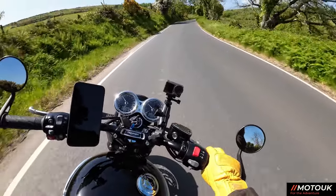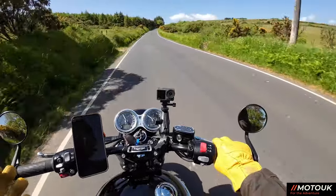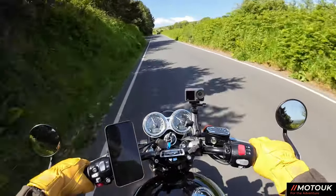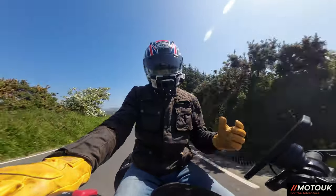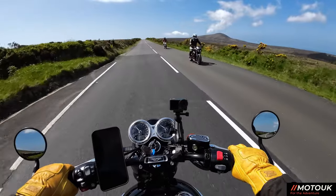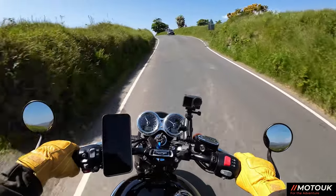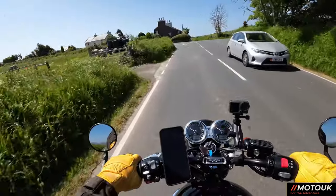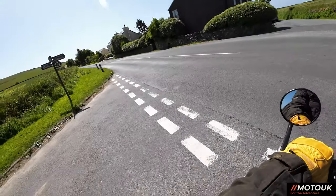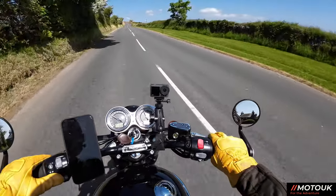Road surface, absolutely beautiful. And I can't believe why none of the bikes that are in the Isle of Man are on these roads. It's really surprising. But I guess they want to ride the TT course, which, to be honest, is full of policemen today with radar guns. So why would you want to poodle around there at 30 mile an hour when you can head down some gorgeous B roads like this that are wide enough for two cars? Absolutely mental why you would not want to come down here. So if you do get to the island, head out and explore the south.